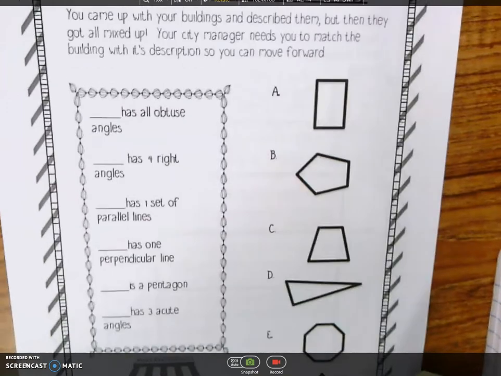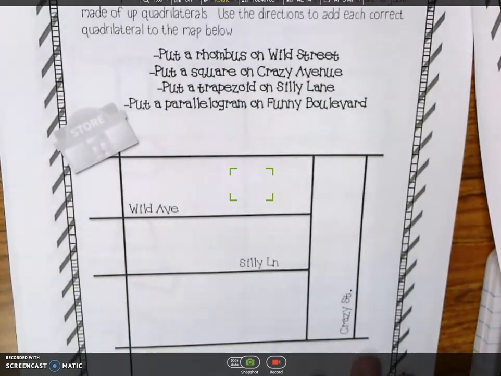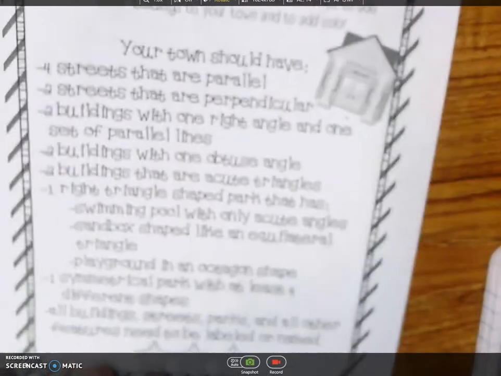Then we are going to be matching. Again, all of these words you have defined in your math journal, glued into your math journal. And then we move to just applying what we know onto the correct sides. Now, please make sure that when you draw a square, all 4 sides need to be congruent, because that's what a square definition is, and you need to have right angles. And then finally, you get to create your own town.